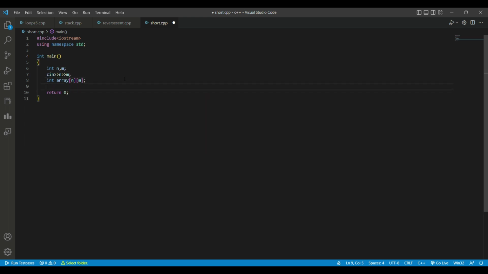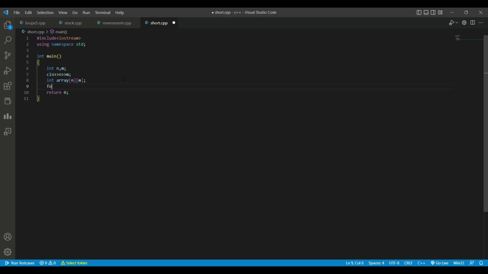Now what we are doing here is calling two loops, one for the row and the second for the column. It is similar to what we do in star type patterns, in which we have a for loop for rows and inside it a for loop for columns.